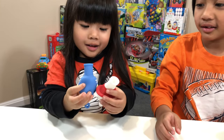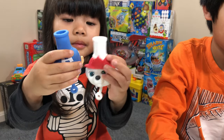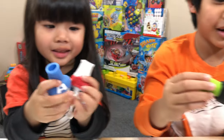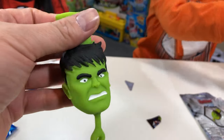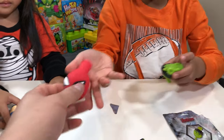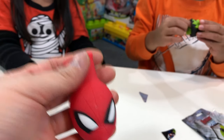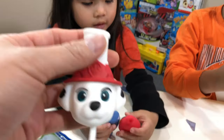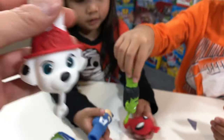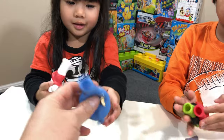What is it? Oh, Paw Patrol, right? Can you show to Daddy again? Can you show the Paw Patrol? Wow, looks so cute. Yeah, so cool, right? How about Victor, what do you get? Wow. Look very cool. Can I see Spider-Man, please? Yes. Spider-Man. Cool. Annie, can I look at the Paw Patrol? Paw Patrol, thank you. Sit down. Oh, Paw Patrol has matched your shirt, Annie. How about the Captain America? That's cool.